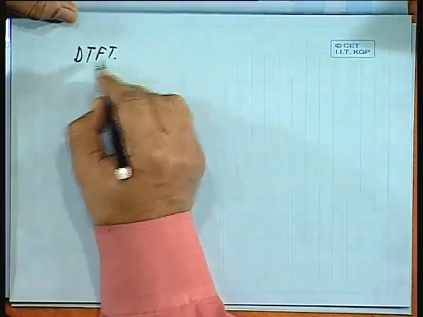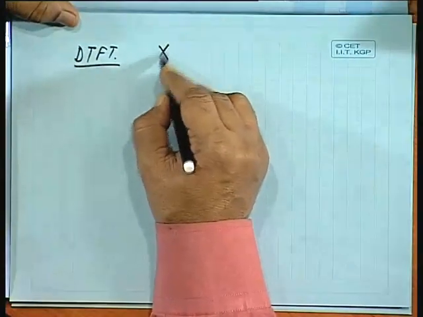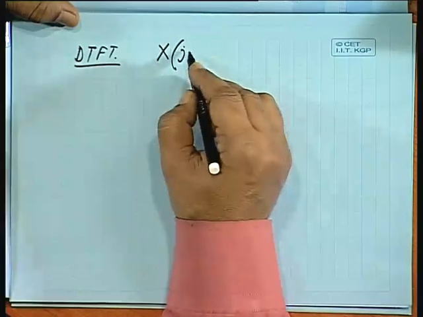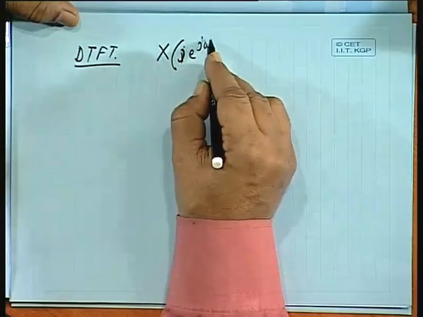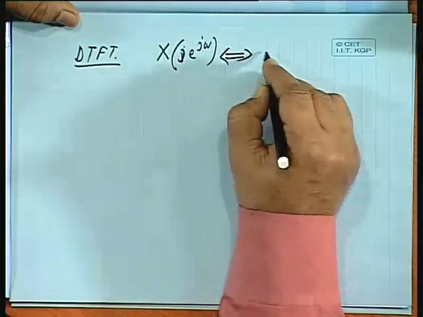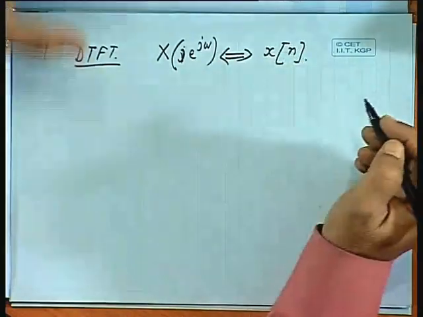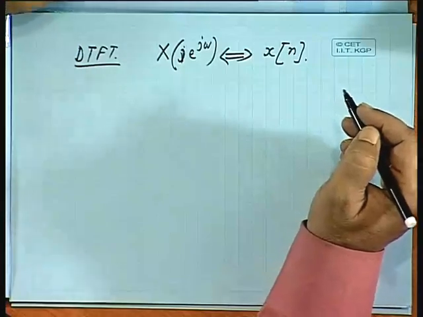Now, based on this, we will now try to see whether it is possible to derive any relationship between the real part and the imaginary part of a complex quantity, that is the frequency response, the discrete time Fourier transform, DTFT, of a sequence, normally we write X(e to the power j omega), of a real sequence x[n].